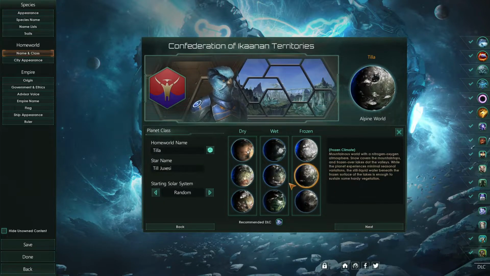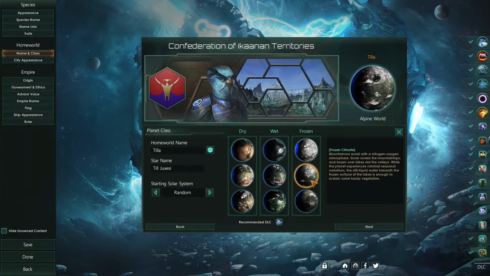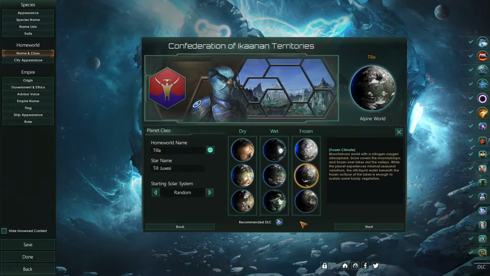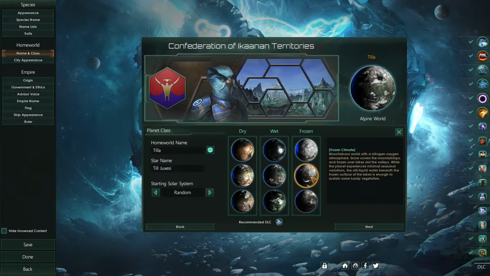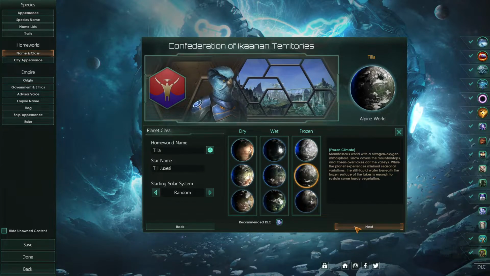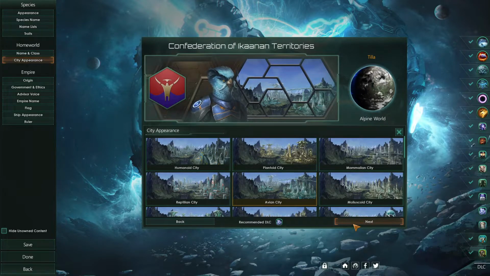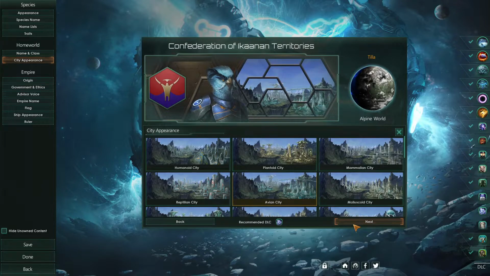Name and class, as I mentioned before, we're going to try to focus a little heavier on minerals, especially in the early game, so having alpine worlds, or in this case frozen worlds, will give us a slightly higher chance to see those mining districts. City appearance, not very important, I just chose avian.